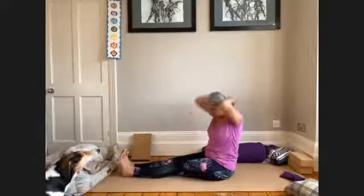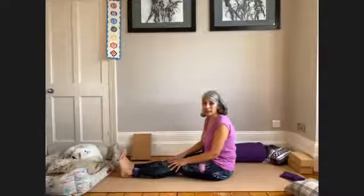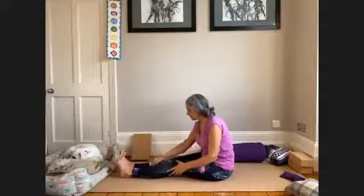So this pose in Hatha yoga is called Paschimottanasana. In Yin, it is called caterpillar. You'll recognize a lot of the Yin poses are from Hatha yoga. They're simply held for longer periods of time.